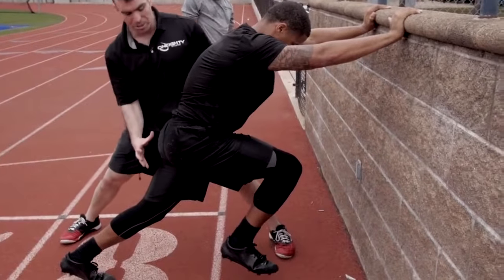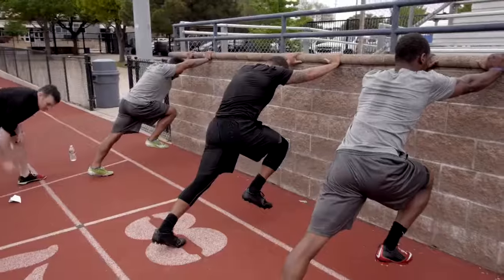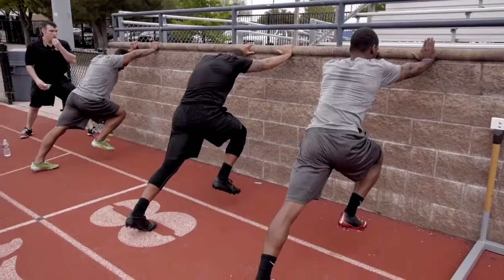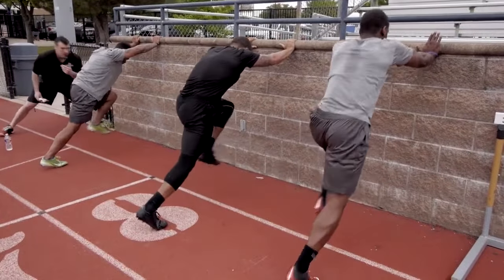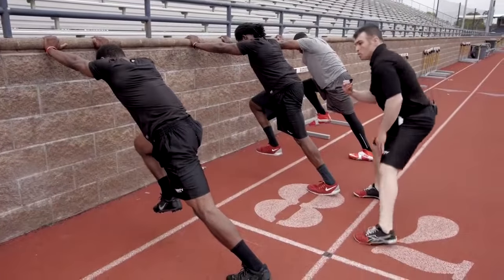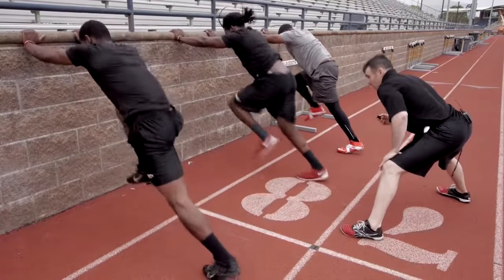This glute has to be squeezed and tight. Push those hips forward, Bo. Ready, right leg up. Good. On the whistle, you switch. One leg and hold. Drive, get that toe up. Drive, good. On the whistle, triple exchange. Nice.